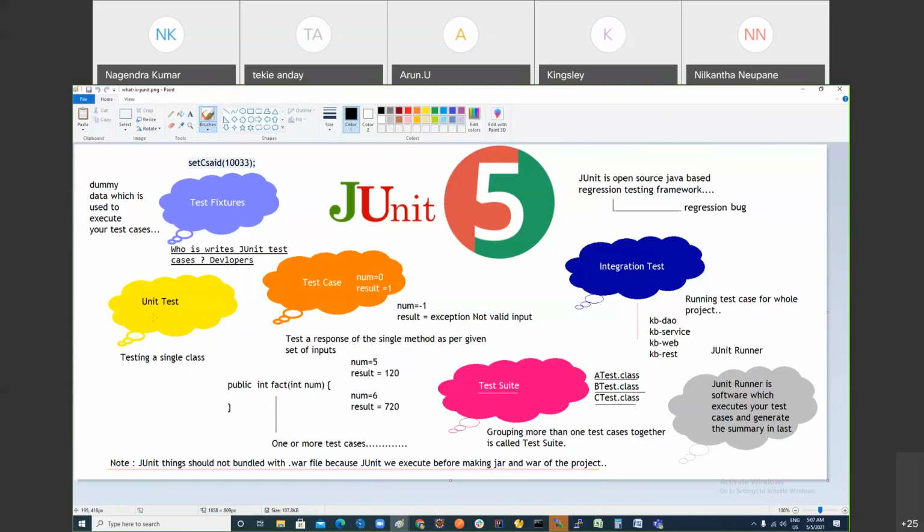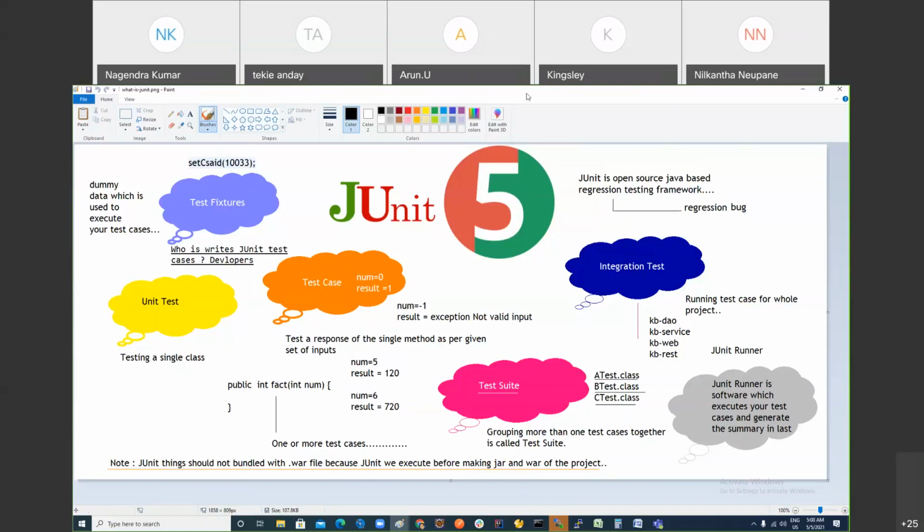Unit test. When I say unit test, I'm talking about testing a single class. When you say I'm running my unit test case, it means you are testing a single class. Test cases: for every business logic, for every method, you will have different scenarios, and one scenario is called one test case.